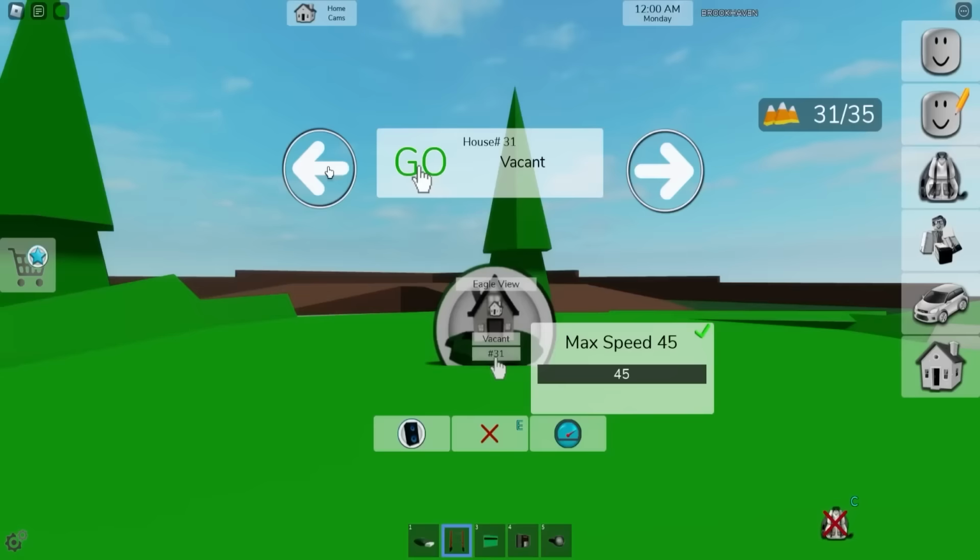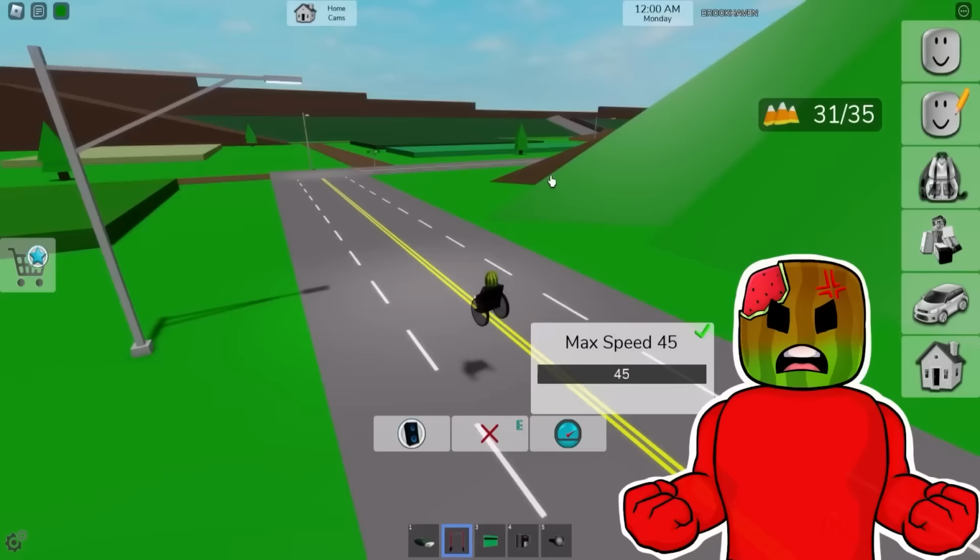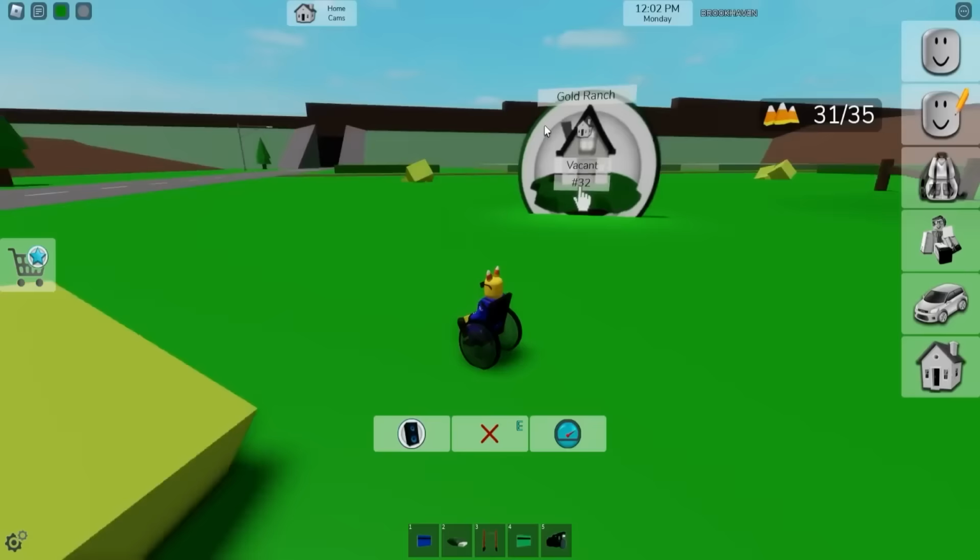Sonny, you gotta go for the ranch for this one. Melon, what are you doing? Why are you trolling us at the very end? I can't tell the difference between mountains, all right? I don't know, bro. The ranch is pretty obvious. There's a giant red barn next to it.